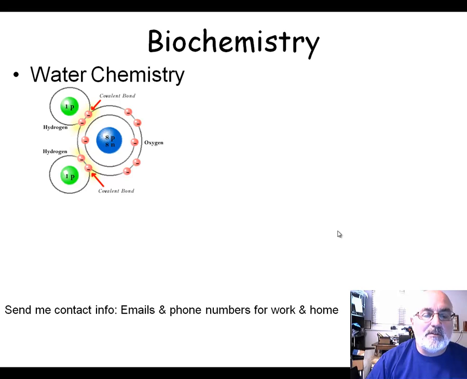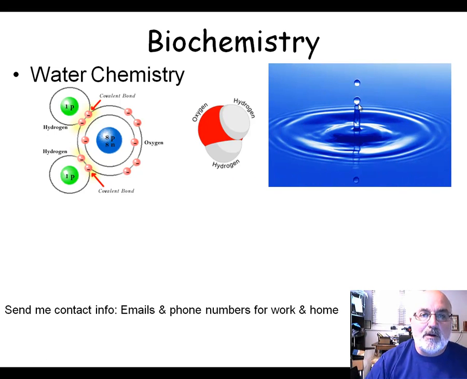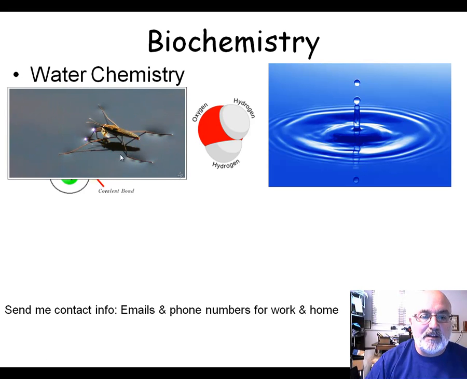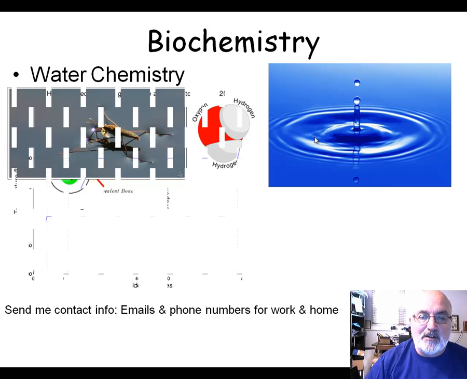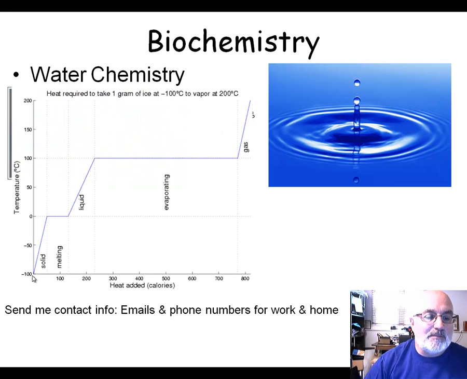Biochemistry: we'll talk about water chemistry and the water molecule and the fact that it's polar, has a plus end right there and a negative end right there, which allows for water drops, and allows surface tension to let bugs walk on it. If you've ever done a belly flip, that wouldn't happen if we had oceans made out of alcohol rather than water.